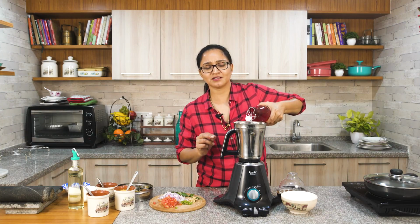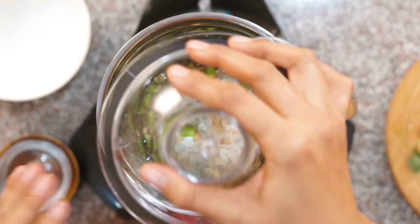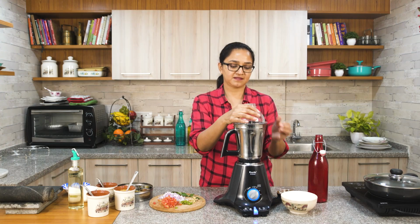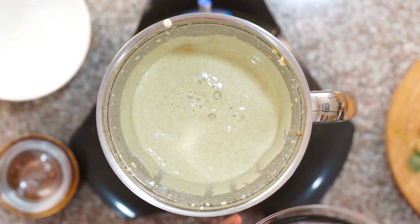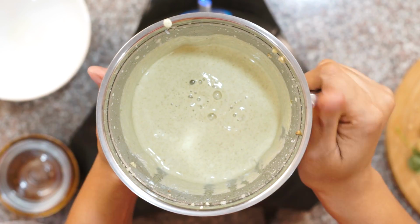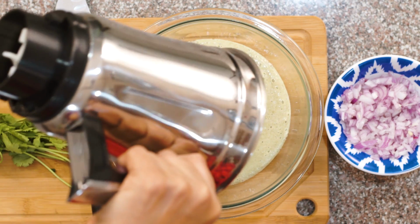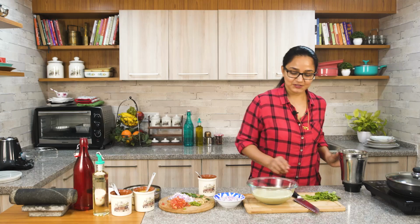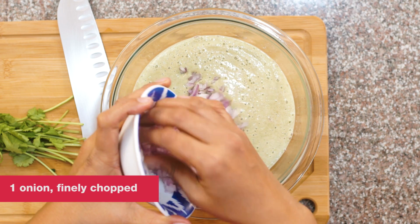We want it to be a sort of semi-thick batter, so I'm just going to add a little bit of water and then grind to make a smooth batter. That's perfect. Notice that the batter is smooth. I'm going to pour it into a bowl now and mix it up with a few ingredients and then proceed to make the upma. So to this, I'm going to add in the finely chopped onions.